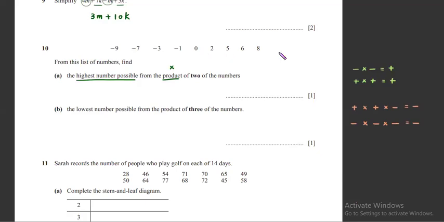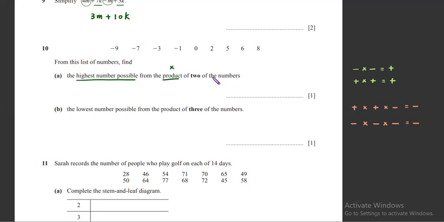So to get the largest possible number means, if you consider a number line, we have all the positive numbers in the right side and we have all the negative numbers in the left side. And even though now, for example, let's say you have something like negative 27, and let's say in the positive number we have something like a 5, still this 5 is the largest number. So the numbers that are in the right side in a number line are always the largest number compared to the numbers in the left side. The same way, when it comes to negative and positive numbers, the positive ones are going to be the largest. That is the one that has the highest value.